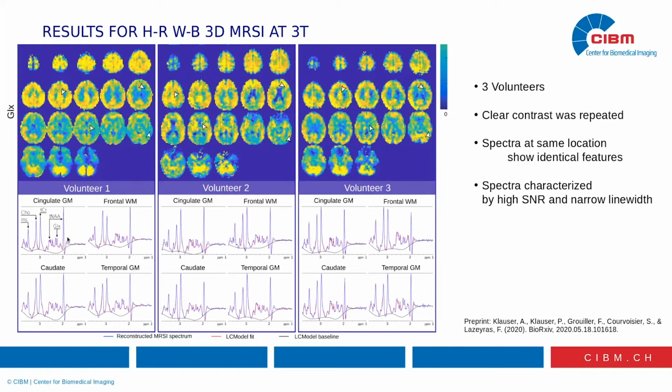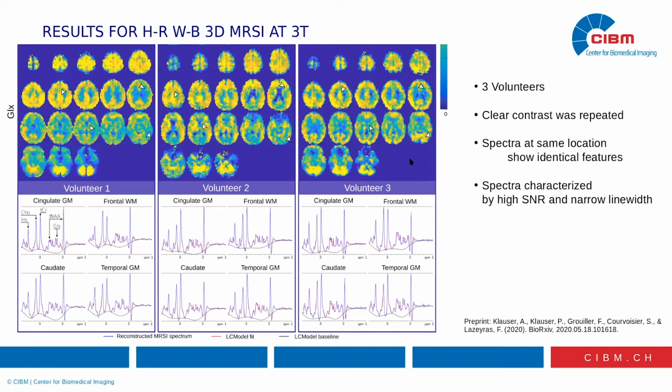For instance, I take as an example the signal of the GLX. Normally it's almost at the noise level. It might depend, of course, on the acquisition scheme, but in this case, at the 4 different locations that were picked in the data set, we can clearly always see the double peak of the GLX. Also, this peak now clearly follows the pattern that we see on the distribution map. For instance, if you look at a voxel located in the gray matter compared to the white matter, you see this GLX peak is higher. Typically, the same will happen for the choline peaks as well.